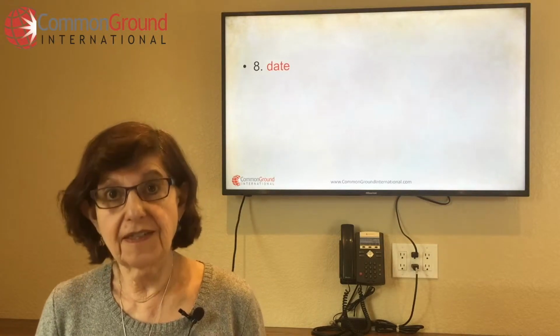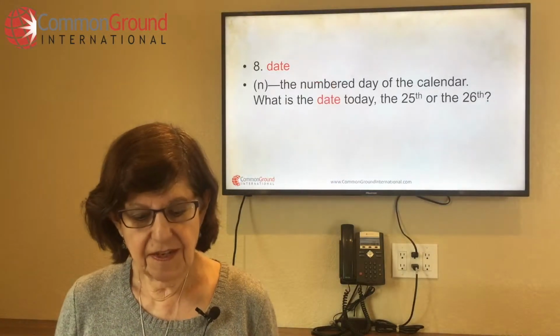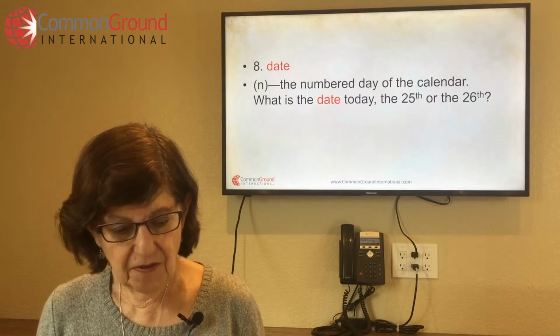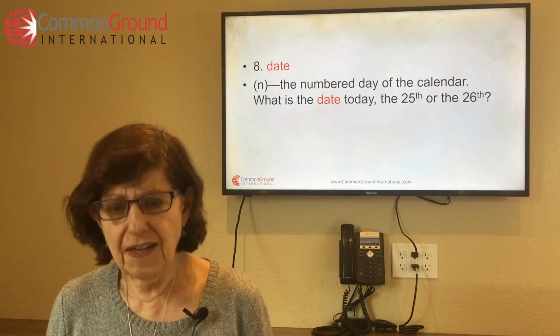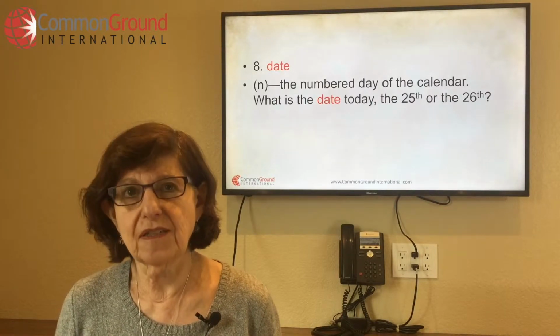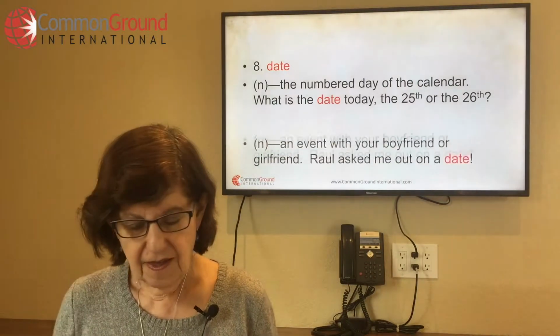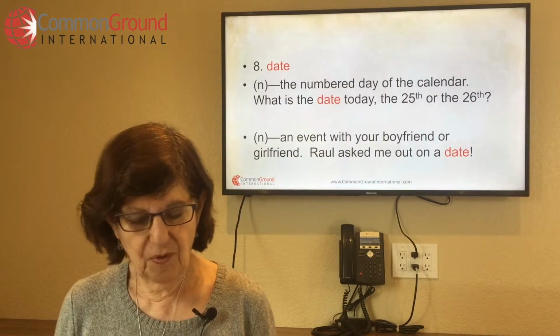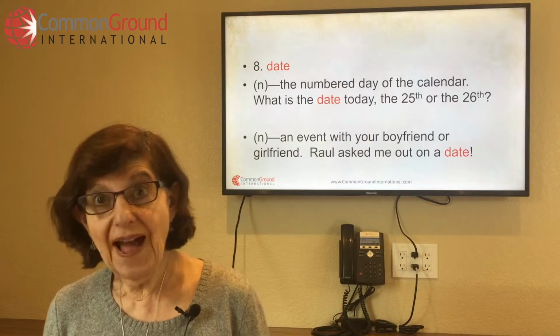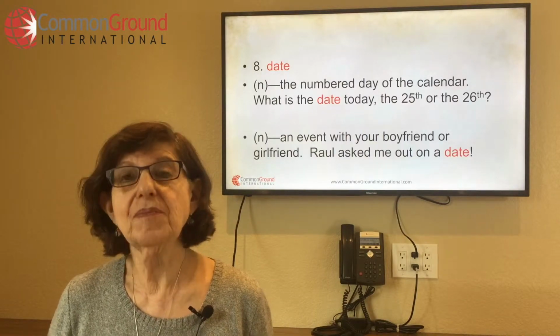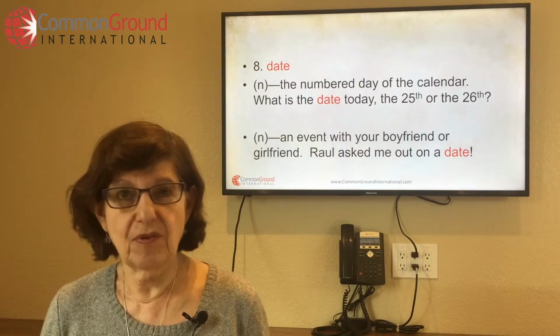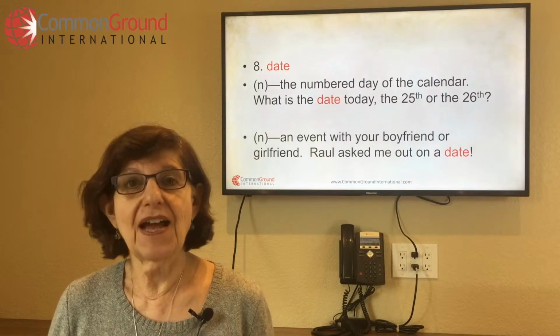Number 8 is date. Date is the number day on the calendar. What is the date today? Is it the 25th or the 26th? A date can also mean an event with your boyfriend or girlfriend. Raul asked me out on a date. He asked me to probably go to a movie or have dinner with him. We're going to have an event together.